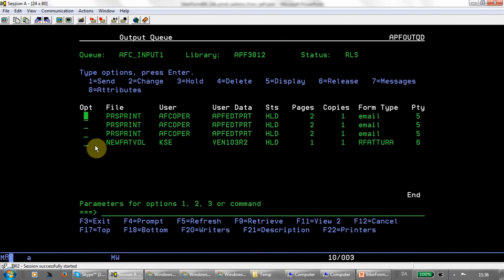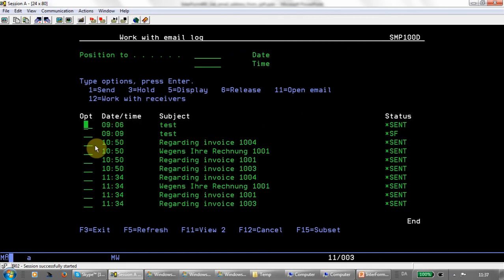And if I go into my mail log, which I can access through the menu or through the command work mail log, then we can actually see these outgoing emails. You see here that some of the emails are in English and some in German.